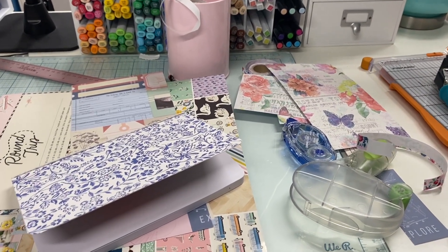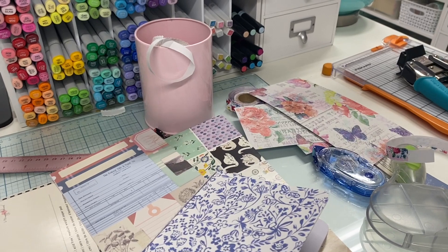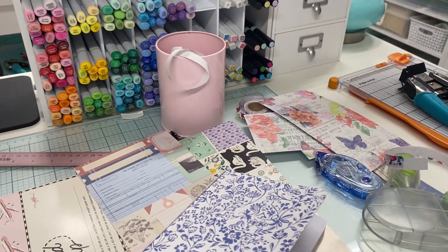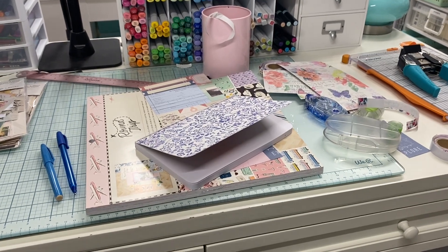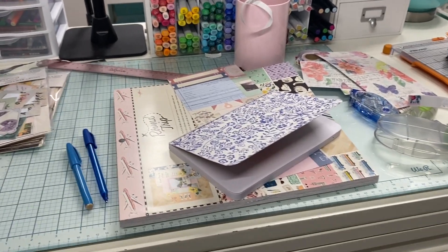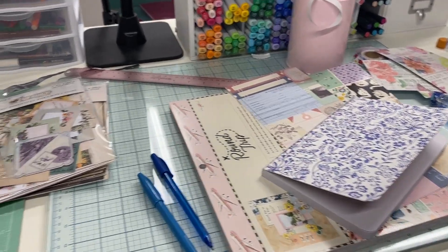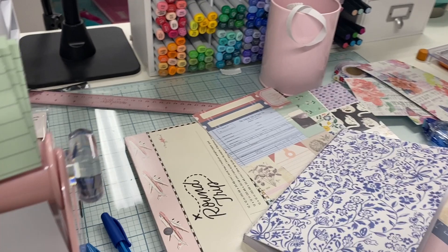I have a lot of paper I need to use up, so I want to get in and start doing some things. I've got a couple of things I could show you today — some organizational things that are really fun, and then some of the little small projects I've been working on too. Let me start with the organization stuff.